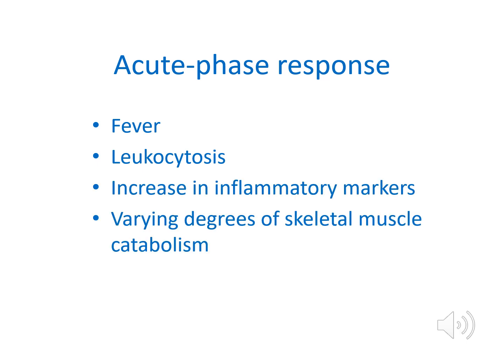Also part of the acute phase response, here is where we're going to see an increase in those inflammatory markers that we talked about earlier, right? And we also might see varying degrees of skeletal muscle catabolism. Okay, what does catabolism mean? It means we're breaking down protein, right? So skeletal muscle catabolism means we're breaking down our skeletal muscle.